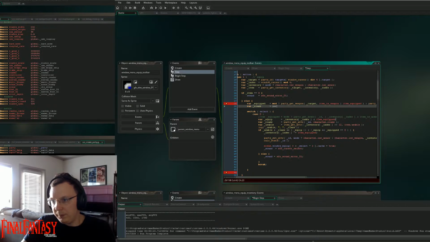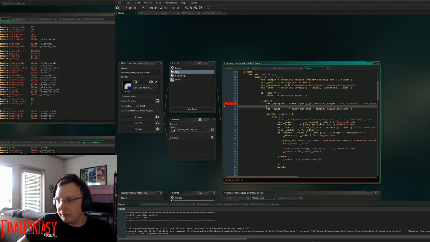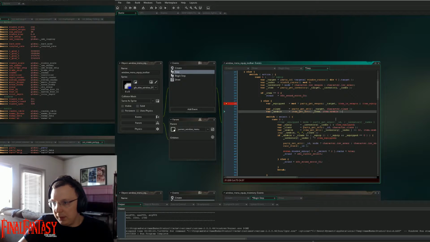Is equal to party get attribute. Probably gonna get rid of that. Put that down there because that's not really useful. Bar usable is equal to item get attribute item usable. These two I'll probably get rid of.